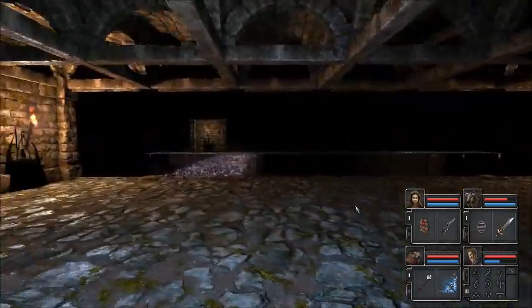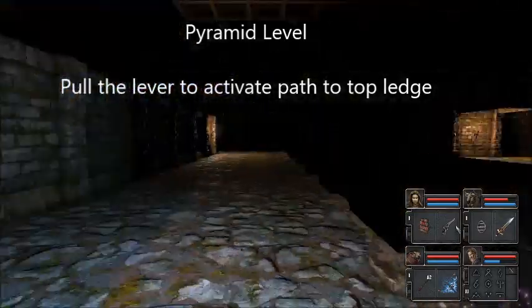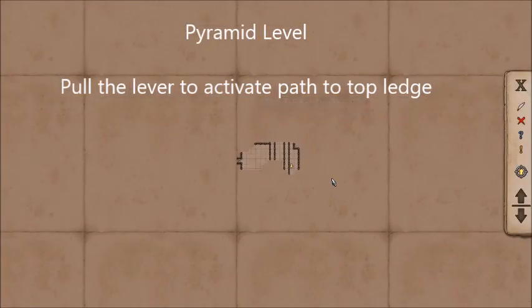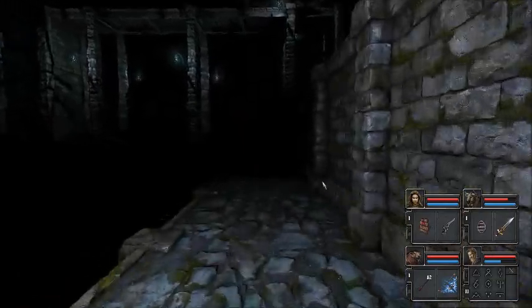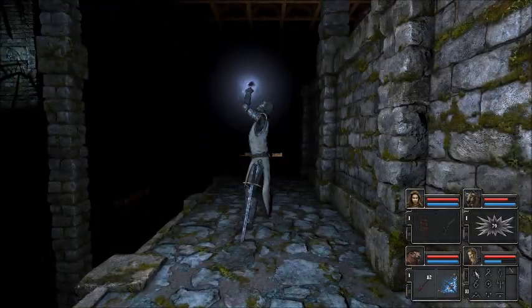Oh, what the heck is this? Flipping heck. This is the pyramid. Looks like we've been here once before. Oh, no. This one.